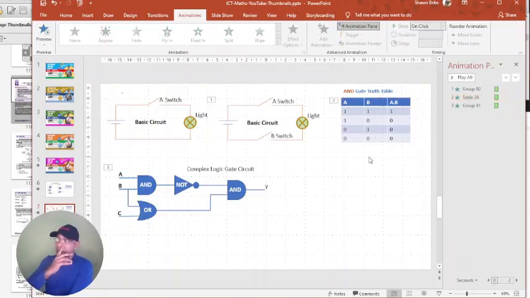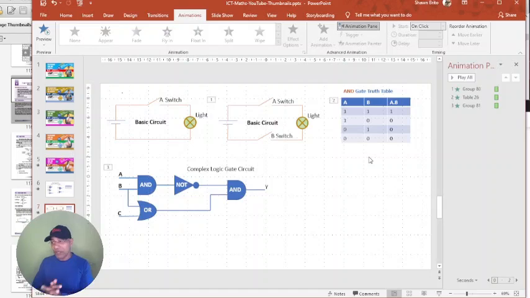So truth tables in ICT will come up continuously. If you pursue ICT even into your career path, into your degree program, into A levels, the truth table will always be there, right? You can't get away from it. It's just like flow charts. You can't get away from them, so you have to continuously use flow charts.